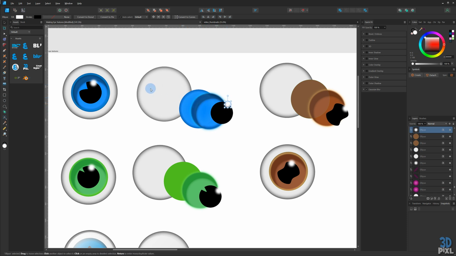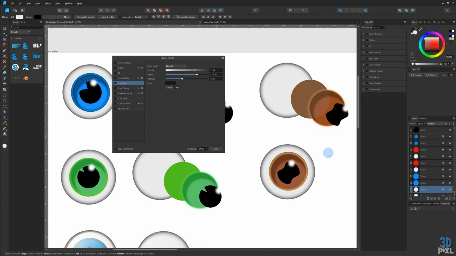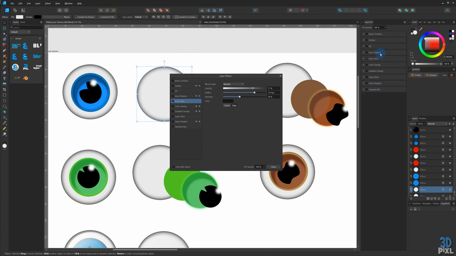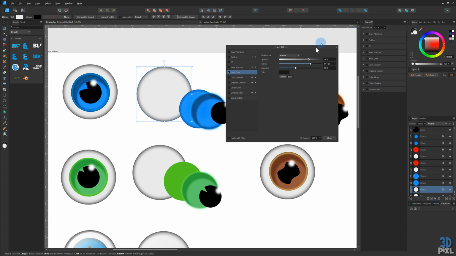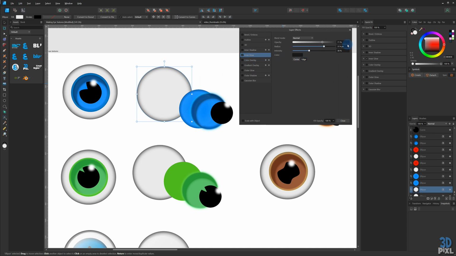So it's 1, 2, 3, 4, 5. The first base object here is just an ellipse or a circle. If we click on our FX tab down the bottom here, and here's a little hint: in Affinity Designer, you've got a Quick Effects tab and you've got the Layer Effects tab. Now, here's the difference between the two, and I'll show you the inner glow, for example.